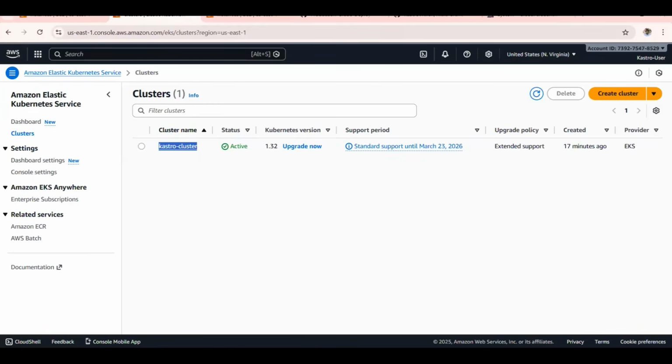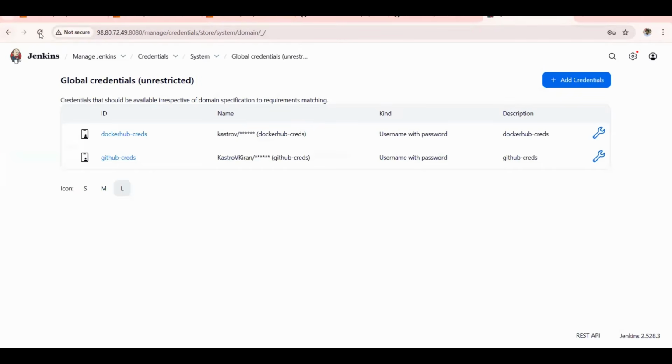Once Jenkins is restarted, we'll just refresh this page so that Jenkins will ask you to sign in once again because we are restarting Jenkins, right? So Jenkins will get restarted and then we are going to log into Jenkins. And then we will write the manifest file. Once we write the manifest file, then we are going to do the Jenkinsfile writing as well.